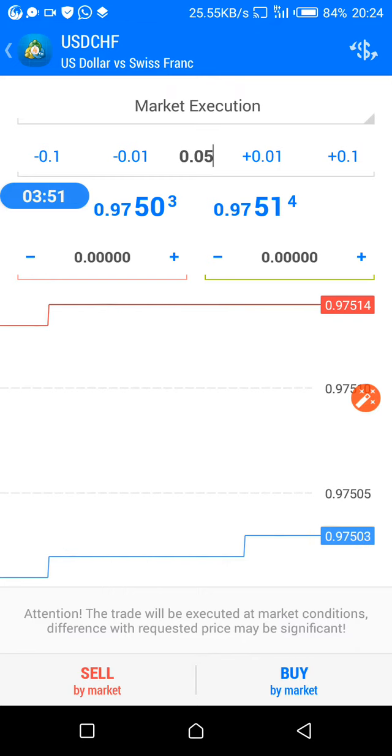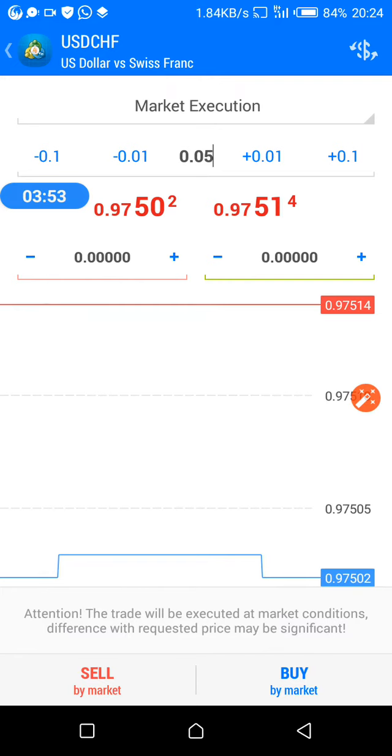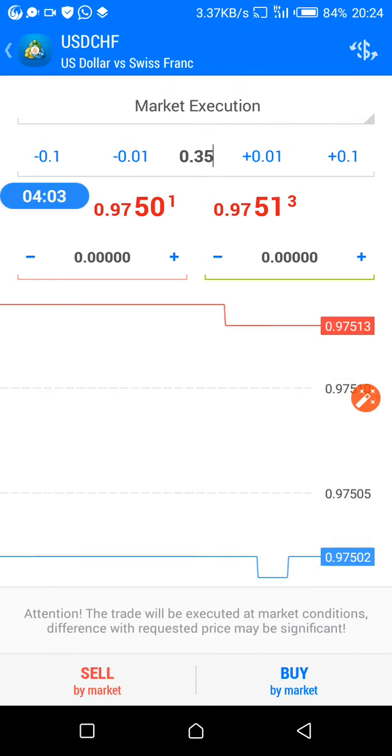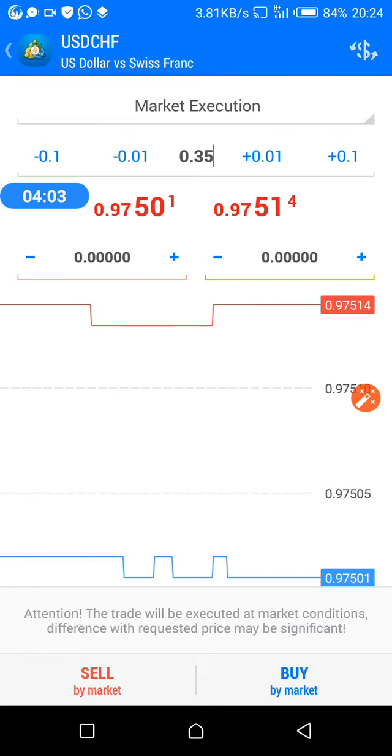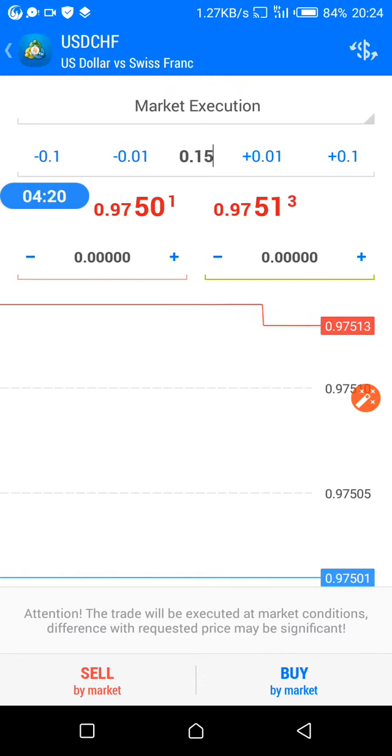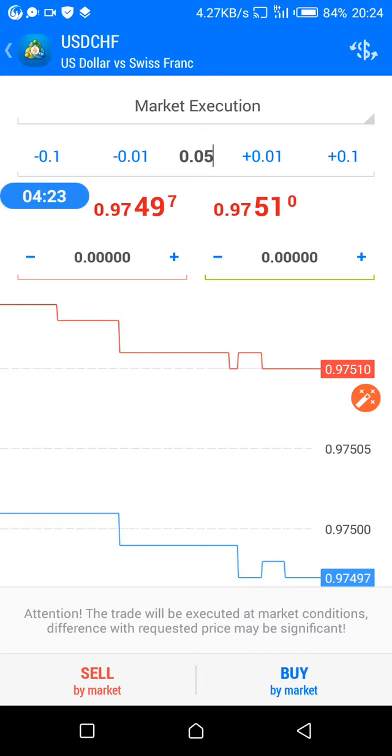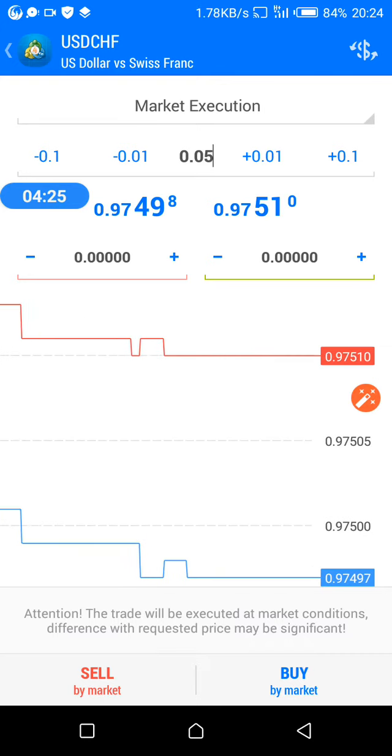Now I'm going to click plus 0.1, which is by my extreme right of the 0.05. Now watch, as I click it, it changes. Can you see it's increasing? That's the plus sign you are seeing. That's why you're having plus 0.1. Now if I go to the left hand side, which is minus 0.1, and I click it, the black 0.35 you are seeing there, which is your lot size, will reduce. So I'm going to click minus 0.1 now to adjust my lot size. I'll click on it, so it is reducing. So the minus side reduces your lot size, the plus side increases your lot size.